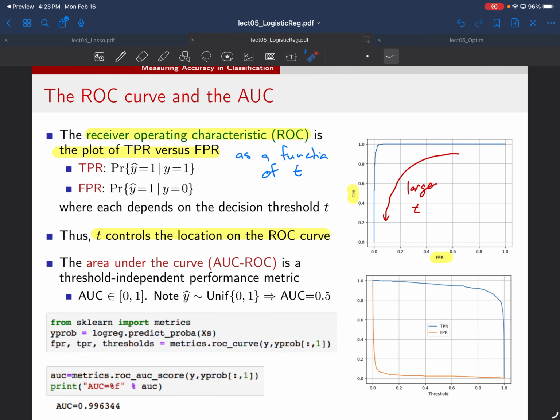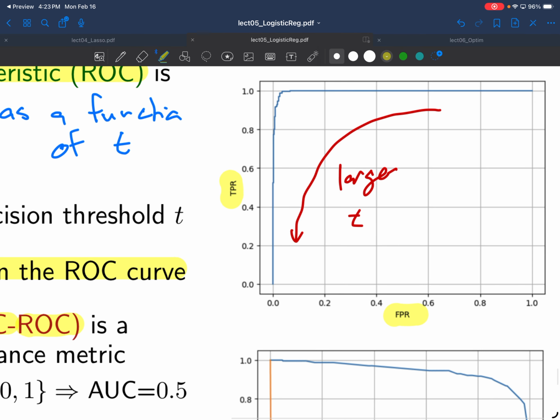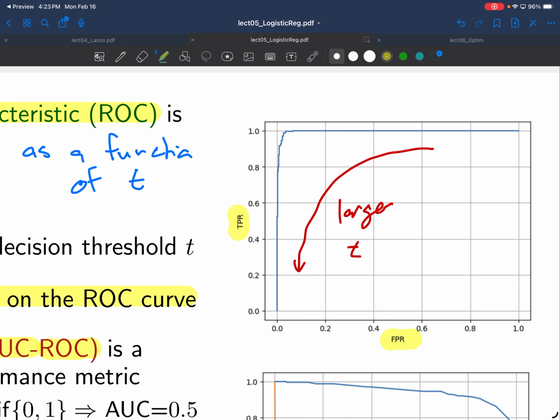And so that is the idea behind what's called area under the curve, AUC. And there's different curves to measure that area under, but what I'm showing you here is area under the ROC curve. And basically what that means is, here's your ROC curve. You can see that this is 1 here on the vertical axis from 0 to 1, on the horizontal axis from 0 to 1. And the area under the curve, literally, you just measure this area.